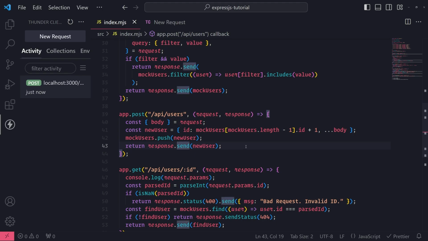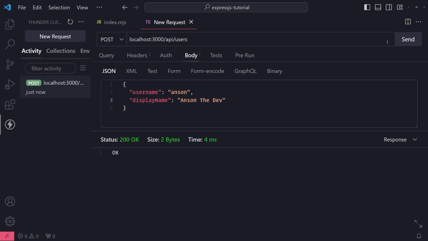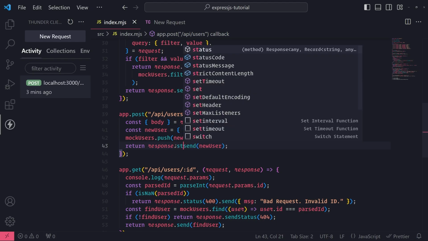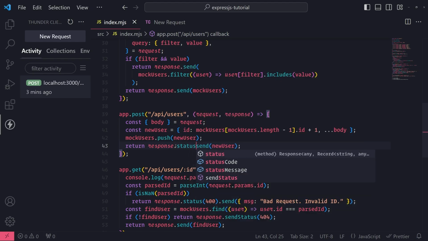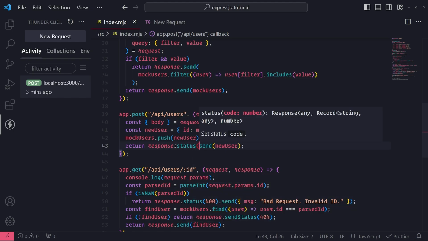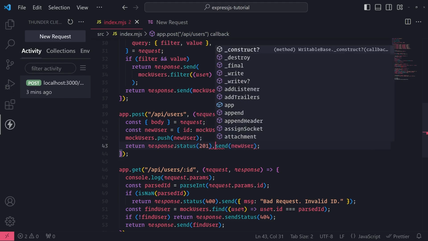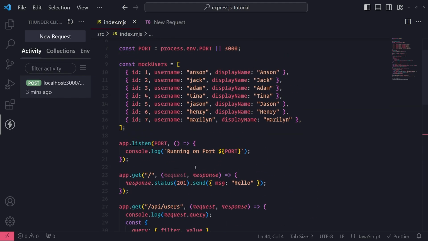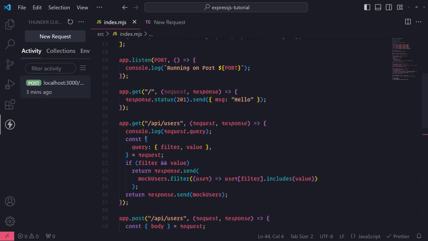And remember, we want to send back a status code of 200, or I'm sorry, 201, because if I were to send this right now, you can see that I do get back the user, but it sends me back a 200. And for good practice, you want to make sure the post request sends a 201. So I can just set response.status, call the status method, and pass in 201, and then call .send. So we did this in an earlier part of the tutorial where we were making GET requests right over here.